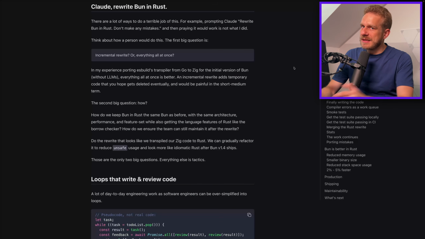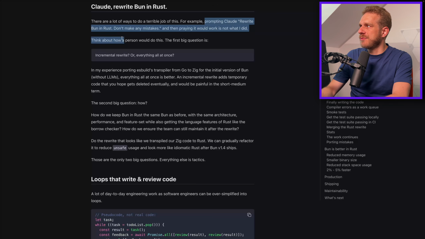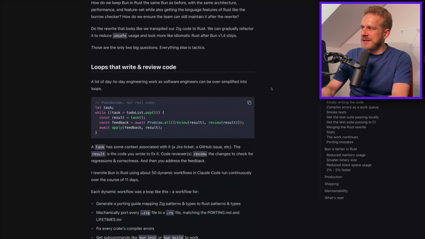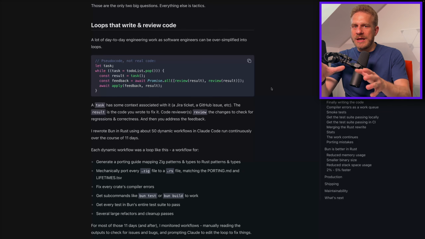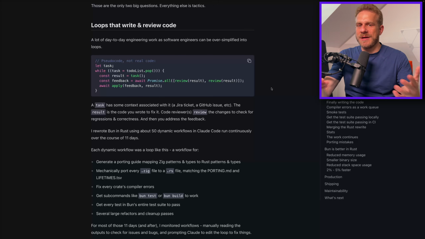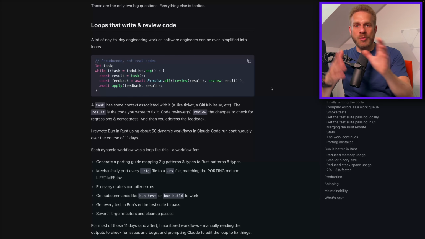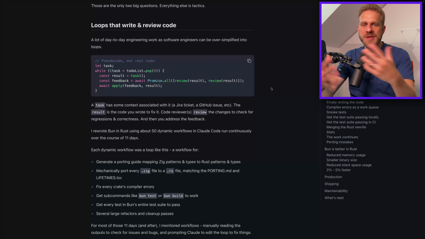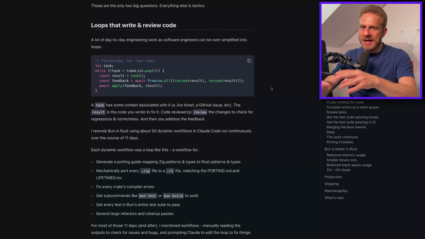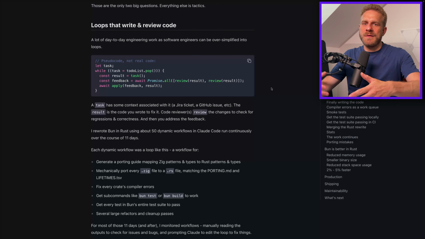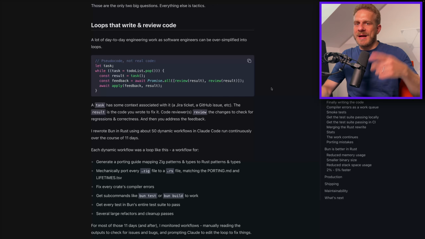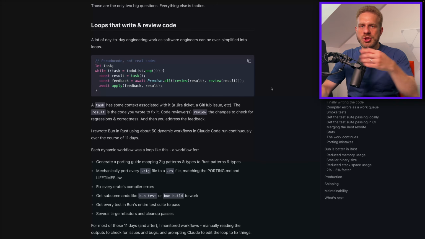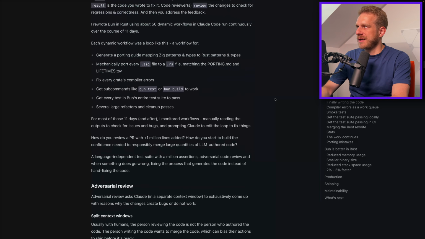Now, in this blog post, he makes it clear that he did not just prompt Claude to rewrite Bun in Rust, make no mistakes, but that instead he set up an elaborate system where he had one main agent, spinning up sub-agents too, of course, doing the port according to the porting MD file. And then he had 2 adversarial review agents that reviewed the work of that main agent once it was done and provided feedback, and then a fixer agent for applying that feedback. And he had that all running in a loop and distributed across multiple work trees to process the entire code base and work its way through it.